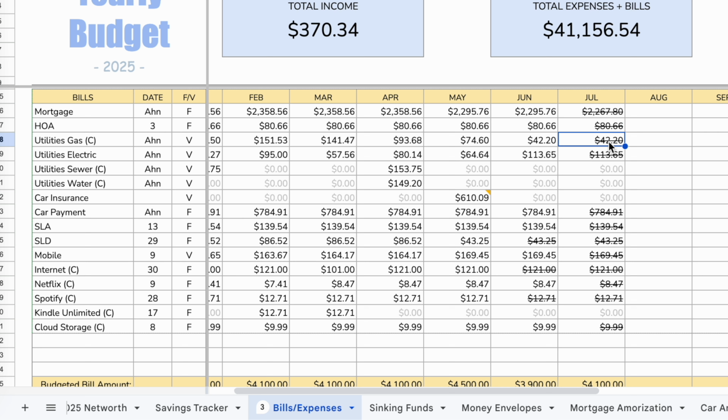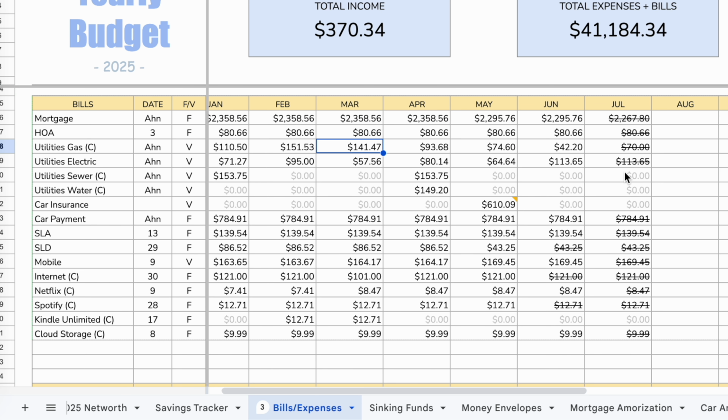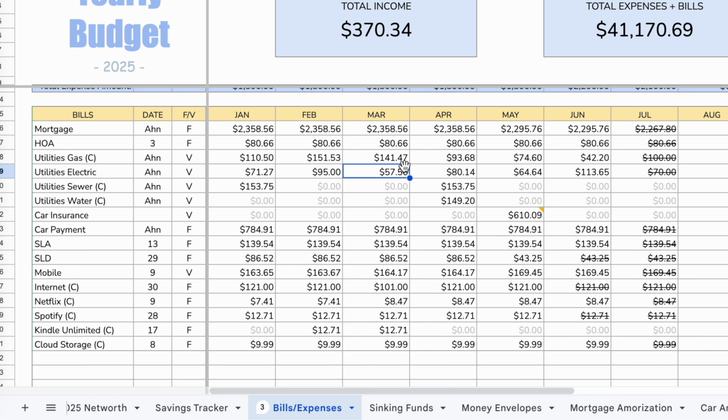This one for gas, I think I'm going to change it to an estimate of maybe $70-ish. I feel like gas has been very expensive lately. Let's do $100 for this one, and then for electric we'll estimate around $70, because I feel like this one fluctuates more, but even $70 might be a little bit low.